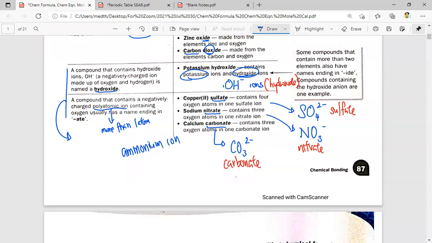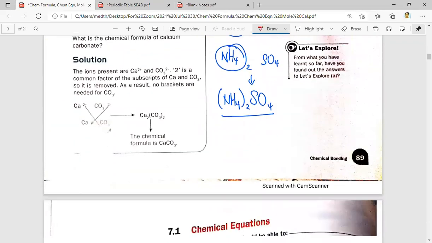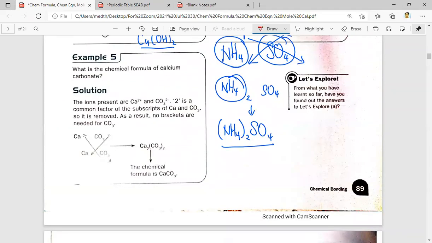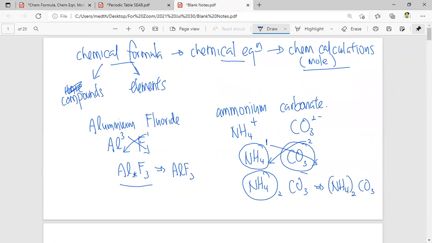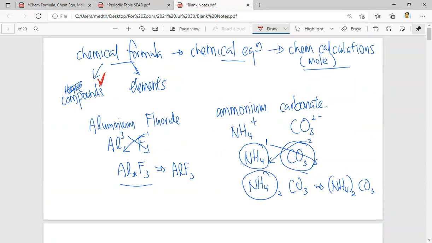What is the ammonium ion? It's actually NH4 plus. Sorry, I realized I reversed the color, but you all get a hang of it. So these are all the polyatomic ions that you need to remember that will be tested in your syllabus. Anything else, they can't really test you in terms of memory work. So if you're able to do all this, generally your chemical formulas for compounds, you're quite safe. So what we have settled so far is chemical formulas for compounds. We are done with this part.